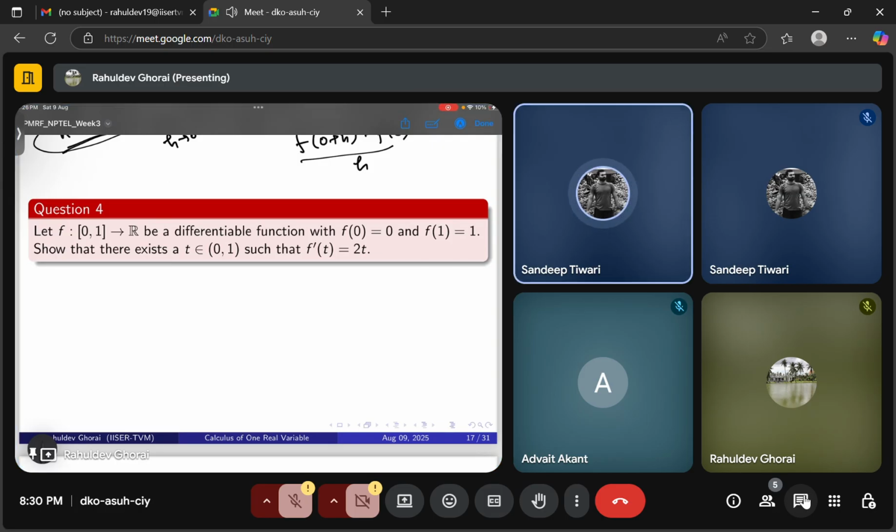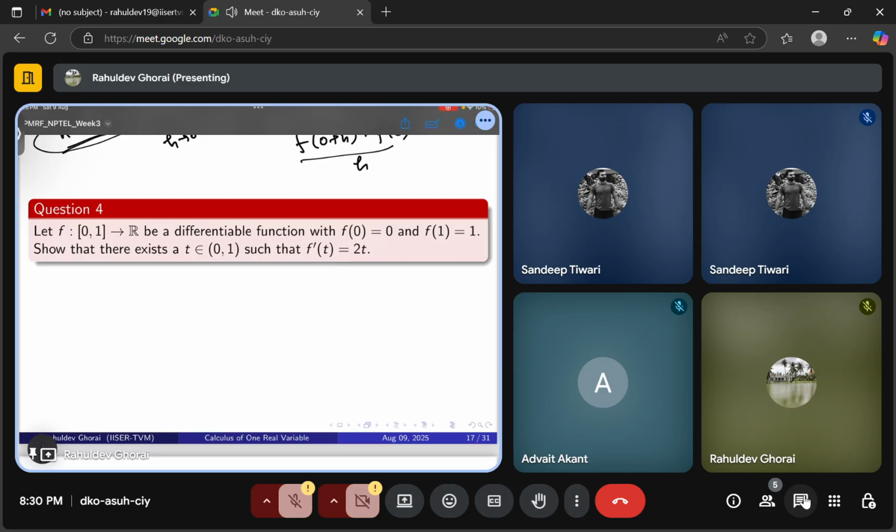I was trying to use the Lagrange mean value theorem. Yes, that is what you have to use. Construct it in such a way that this thing becomes... If f dash t is equal to 2t, you usually don't get that, right? You usually get some constant. So you have to make something so that 2t minus 2t is equal to 0. That is a hint, now you do.